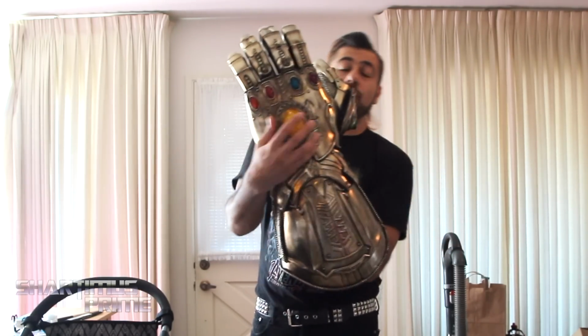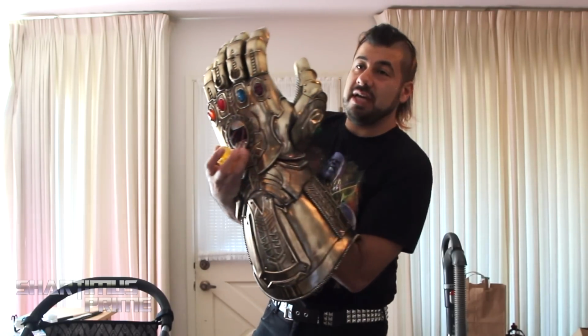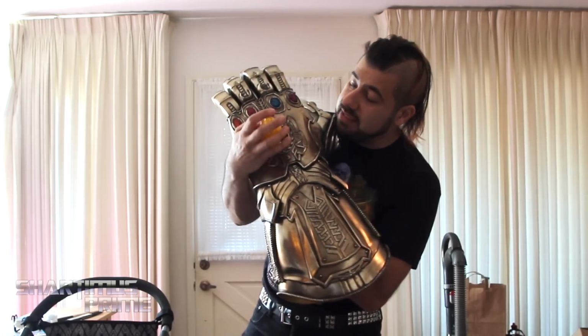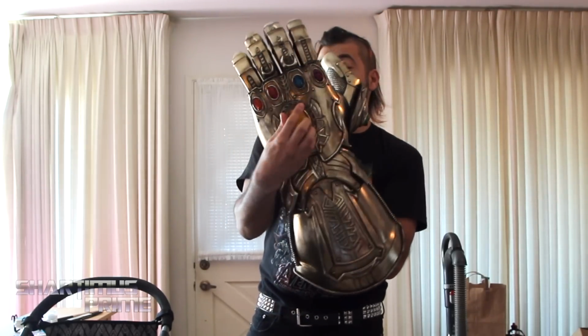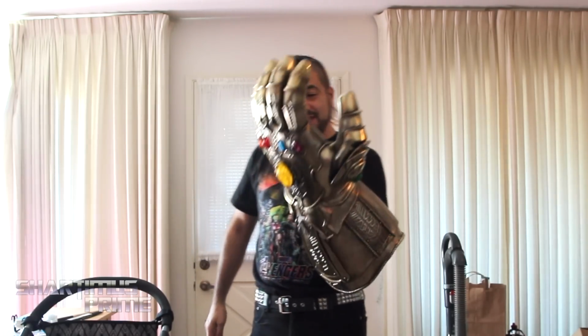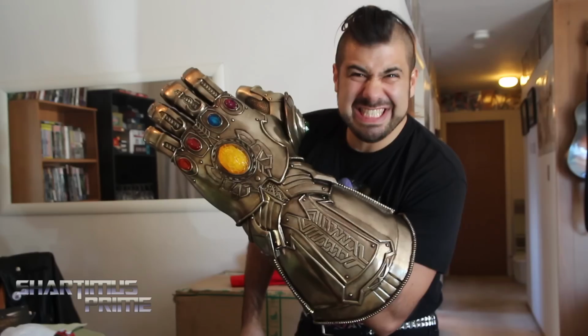Gotta be honest, right when I took it out of the box, this Mind Stone actually slipped right out right away. There's supposed to be a magnet in there connected to the inside of this, and the magnet came off. So that's why it is the way it is. But other than that, wow, this is freaking amazing. Look how huge this is. This is the size of the hand of Thanos. I mean, look at that.